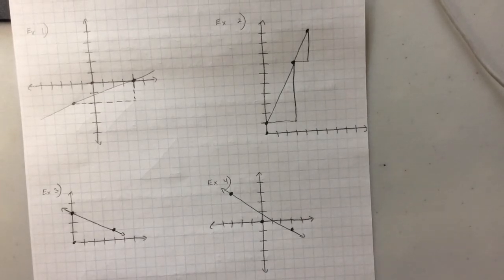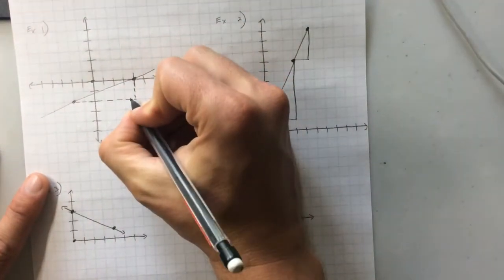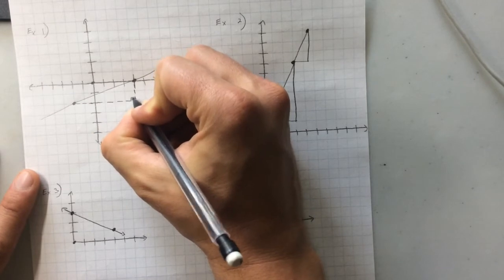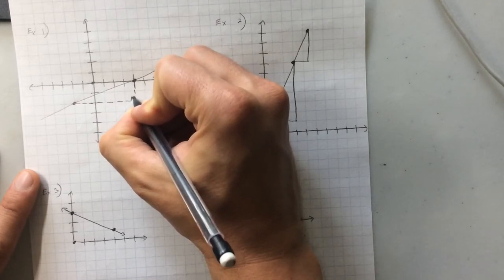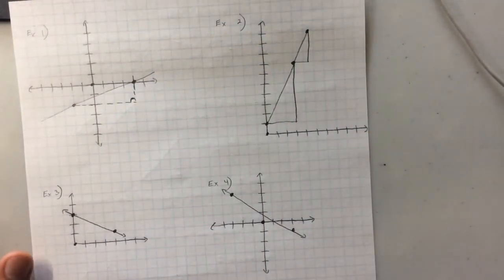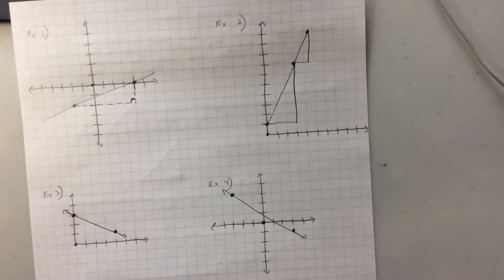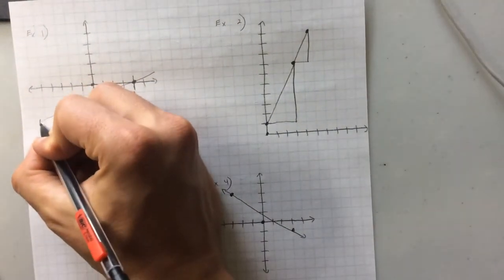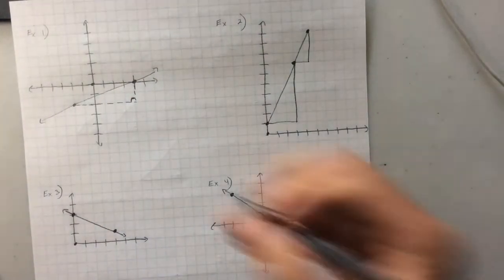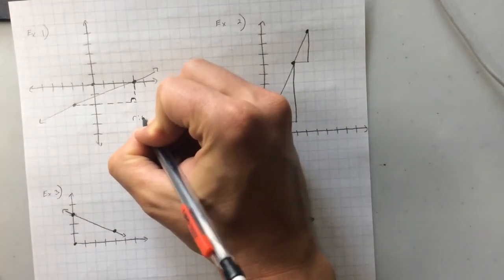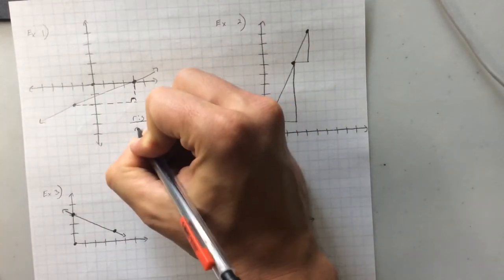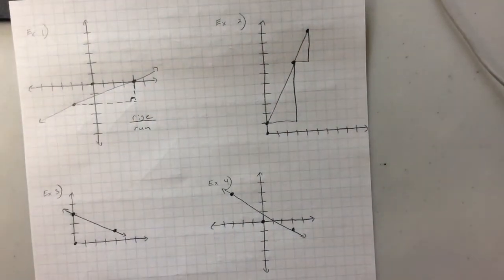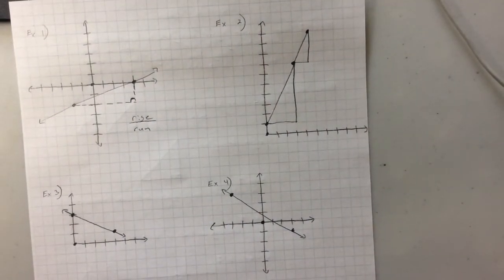So the first one I've got here is example 1. Now this is a right triangle. I didn't have that marked at first, but that is very important to this idea. And what we're going to do now is we're going to try to figure out how steep is this line that we see going across here. Now the easiest way to do this is we talk about rise over run. Okay, I'm going to show you a couple different ways. I think it's better to see the way our brains work, to see it in a few different ways.